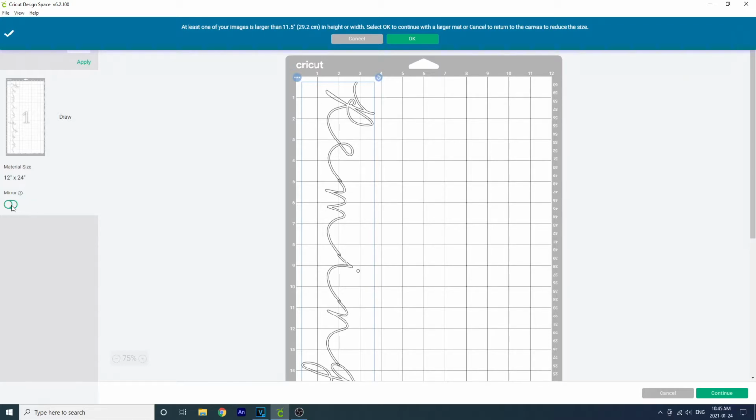So Siser HTV, for example, you don't have to mirror, well, some of them you don't have to mirror. But for Cricut HTV, you usually do. For infusible ink, pretty much anything you usually do. Sometimes you just have to sit there and think about, okay, how is this going to cut out? And if I flip it over and put it onto my surface, is it going to read the way I want it to? In this case, if it printed out so that it spelled out Remington the right way, when I flipped it over, it wouldn't spell Remington the right way. Because the ink will be on the top, and you need it to be on the bottom to put it onto the blanket, right? So it's just thinking about it ahead of time.